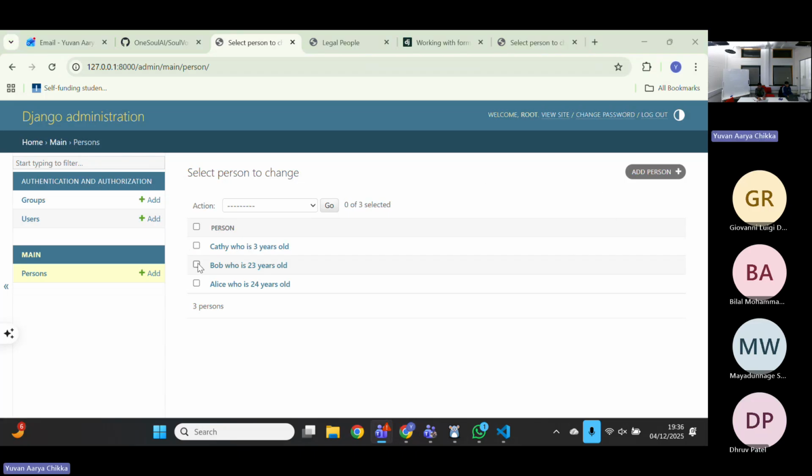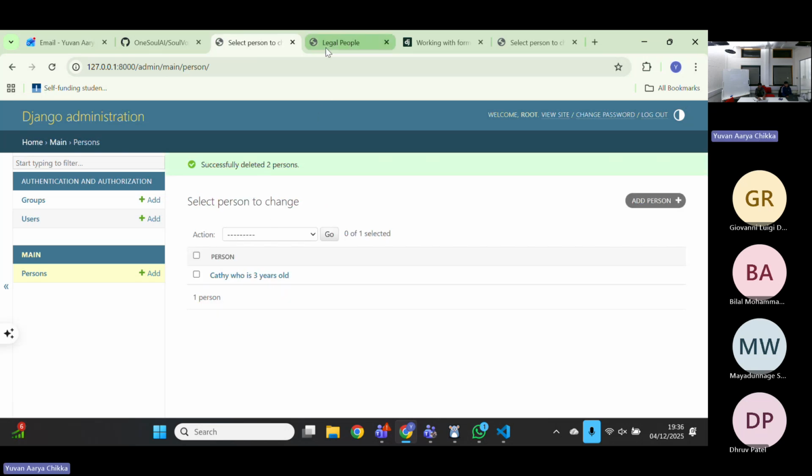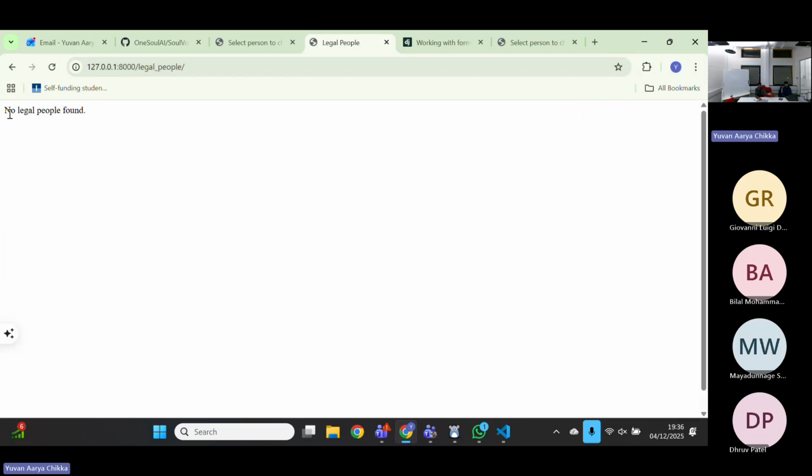I'm going to delete Bob and Alice. I can select them like this, and I can choose this action to delete selected persons, and I can click go. Say yes, I'm sure. Right, and now Kathy is the only person, so there are no legal people. So now you click enter, you will see no legal people found. And that's all cool.